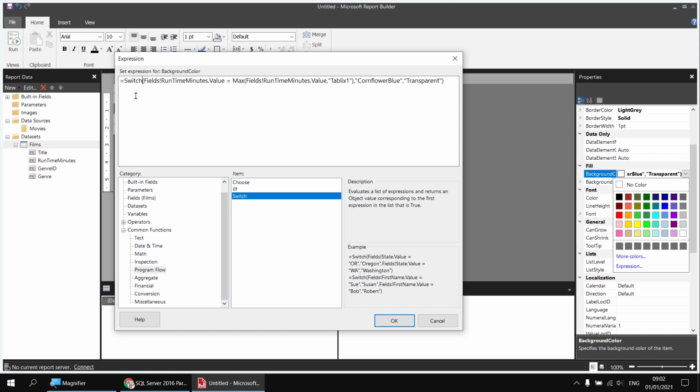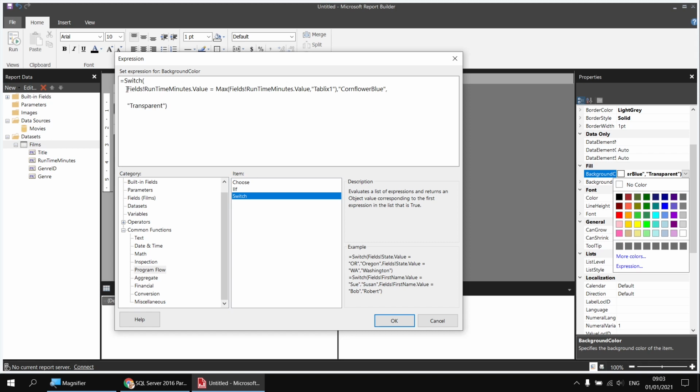Just for a slightly neater layout as well, I'm not going to try to write this on one single continuous line. I'm going to take the first argument down to the next line, so just after the round brackets press enter to take everything down to the next line, and then I'm going to type in a few spaces just to indent this code a little. I'm then going to head to the end of the cornflower blue, and just after the comma there, I'm going to hit enter a couple of times, and then again type in a few spaces to indent that part.